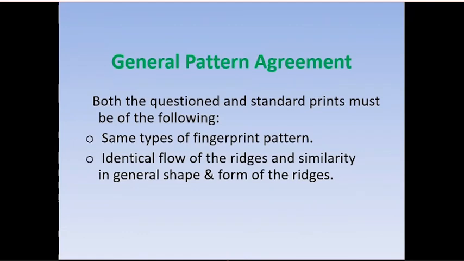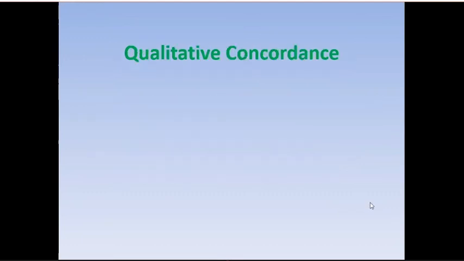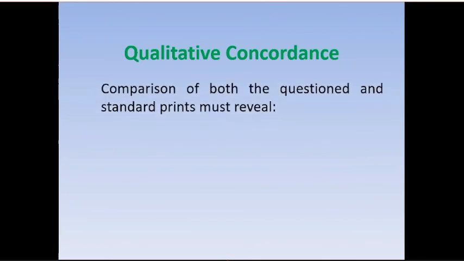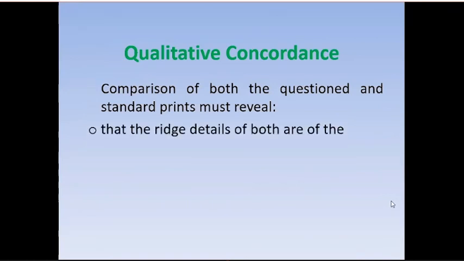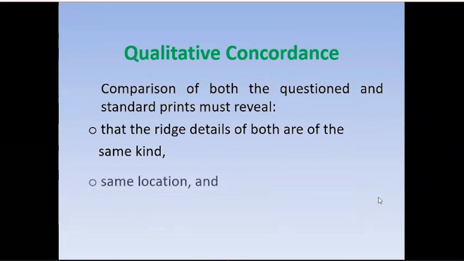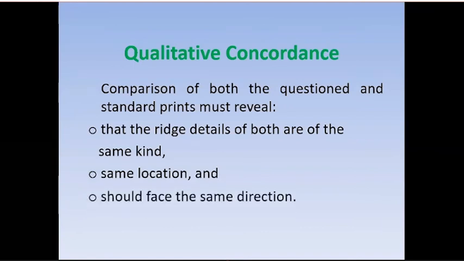Yung iyong standard ay spiral. Hindi yan magkakasundo, hindi yan magiging identical. Di ba? So the shape, then the qualitative concordance. Comparison of both in question and standard print must reveal that the ridge details of both are of the same kind. Dapat parehas. Same ang location ng ridge detail and should face the same direction.